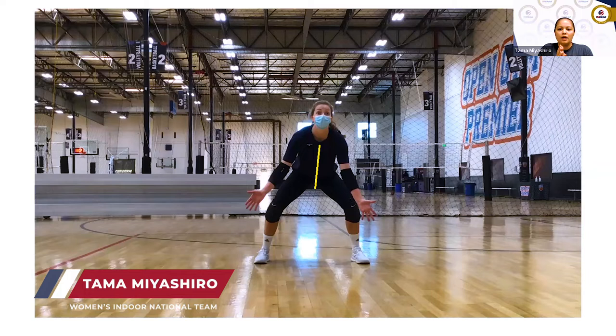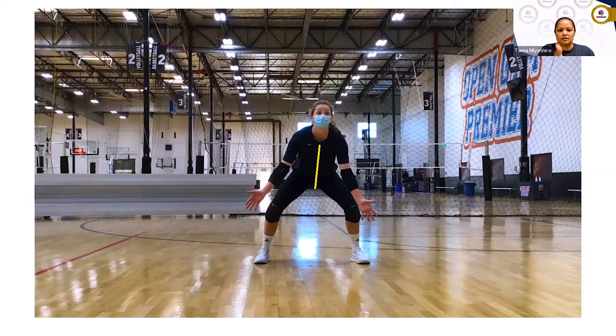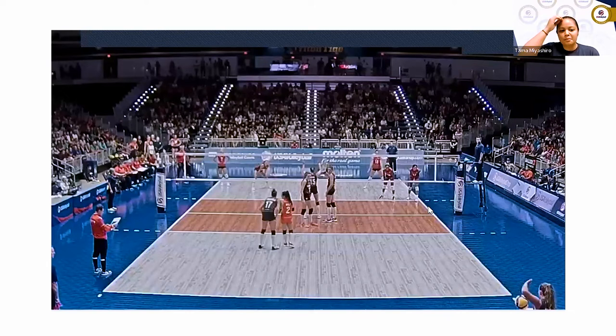Let's clarify our terminology. The midline is this yellow line on Mo's chest — we're not referring to the body line as the midline. It's a little more specific. A lot of people consider the body line as the midline, and that's fine, but for the sake of this session, when we talk about how we're going to teach it, the midline refers to this yellow line. We just want to get that serve slightly off to the side, a couple inches off this yellow line.